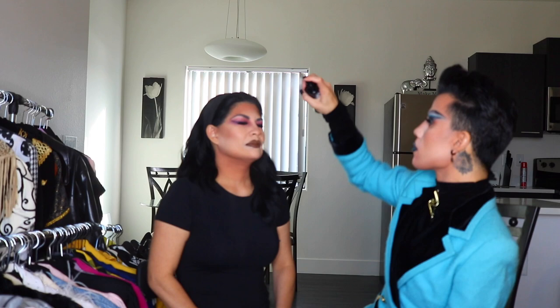Actually, you know what, let's give it a spray first so we can have something to stick to. Yes. Lock that in place all day because I know she wants to keep this on all year long. It's her new favorite, her go-to look. Everyone in Maui's gonna be shook. Shook to the core. Yeah, you should go back on a plane like this. This is cute. Everyone's gonna be living. Trending.